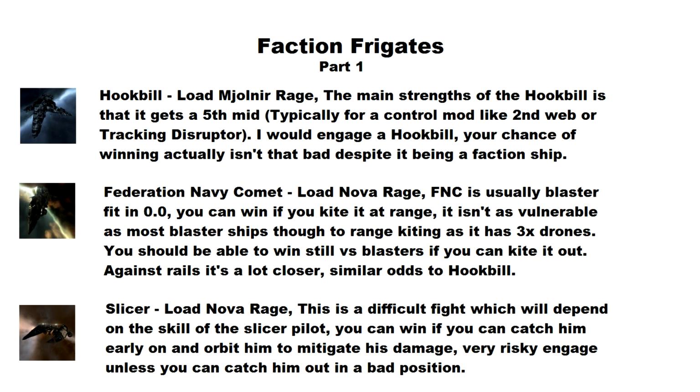Also, remember that the Hookbill isn't really that much stronger than the Kestrel in terms of direct brawling. The main strength of the Hookbill is it gets the 5th mid slot, which normally people use for a second web so they can control ships, or they use a tracking disruptor or something for engaging turret ships. Personally, I would engage a Hookbill. I mean, the chances of winning are like 40%, so probably not in your favour. But those are not bad odds, you know, considering it's a faction ship. So, I would try a Hookbill, to be honest with you.